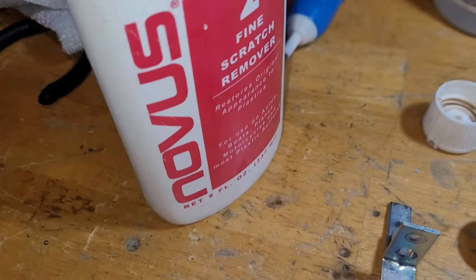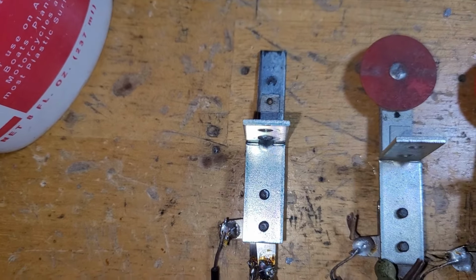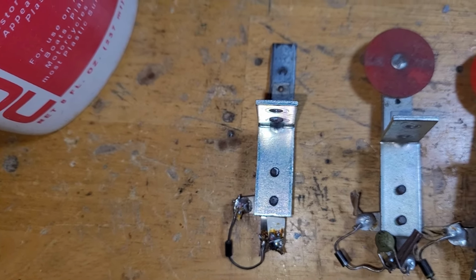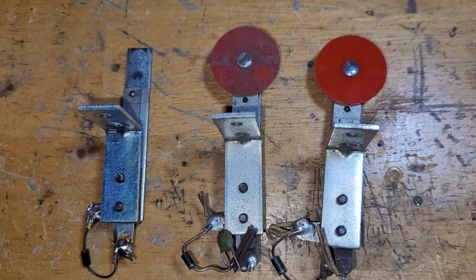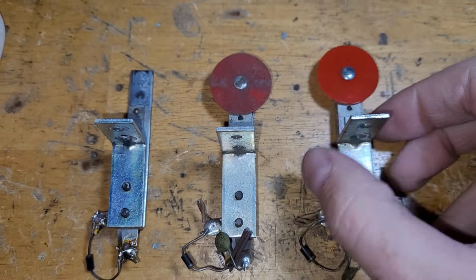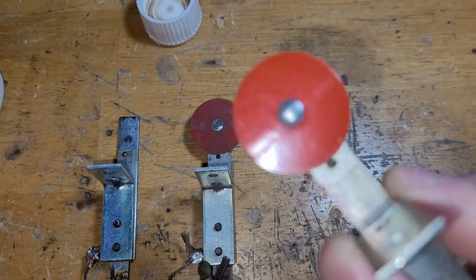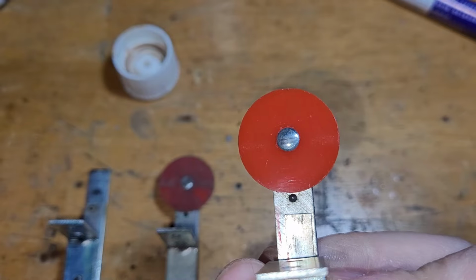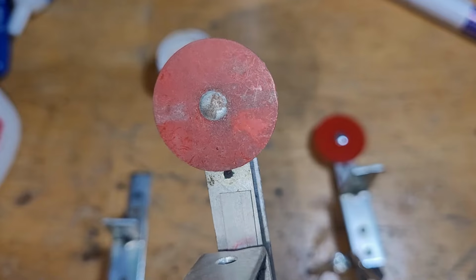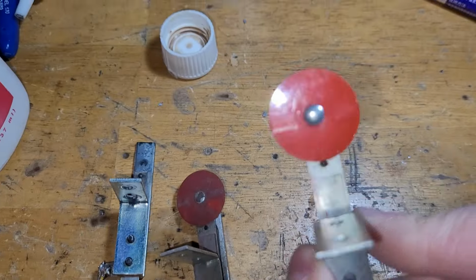Okay, check this out. That's the target that was in there. That is one of the targets that was in my stash, the before. And that is one that's cleaned up using some Novus. And I checked the color and I think it's the identical color. Even the little horizontal grooves, those are usually pretty caked full of grime, but Novus did a beautiful job.